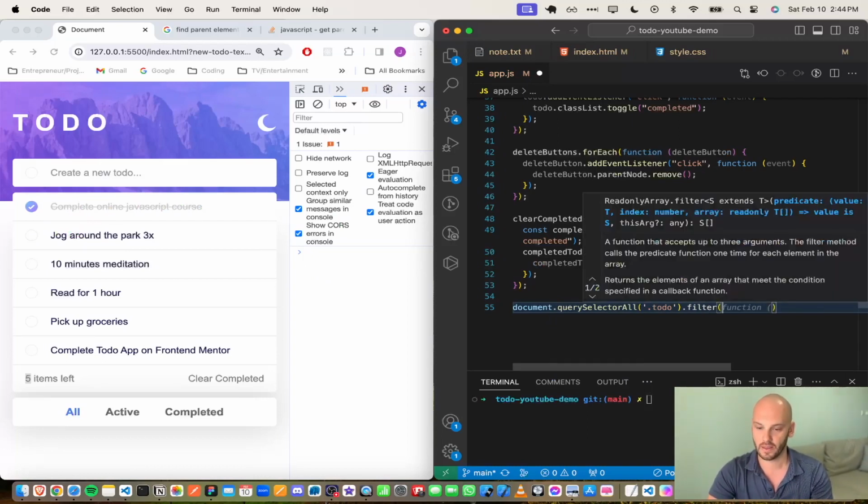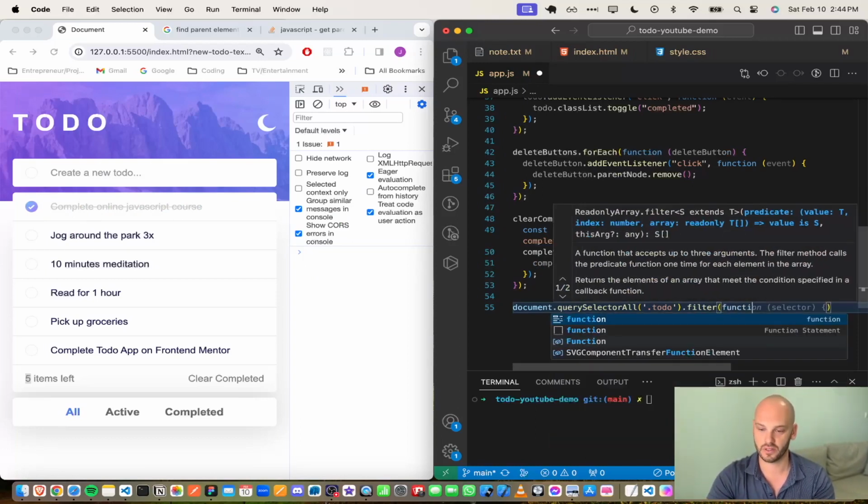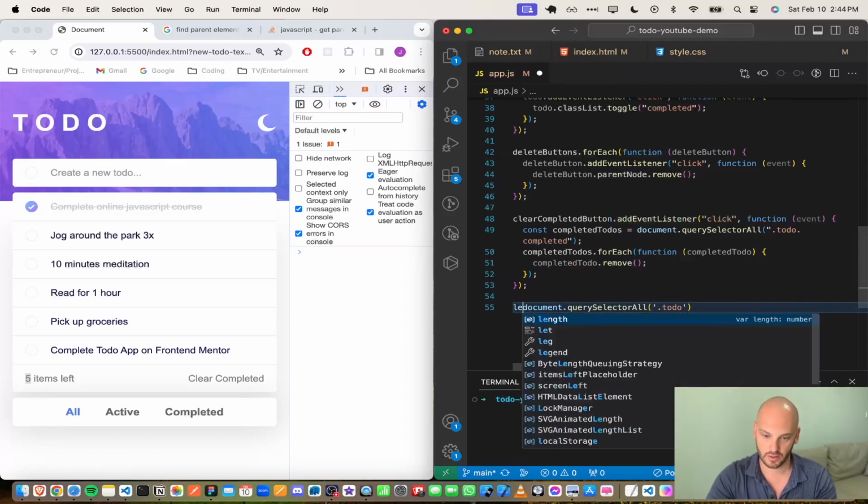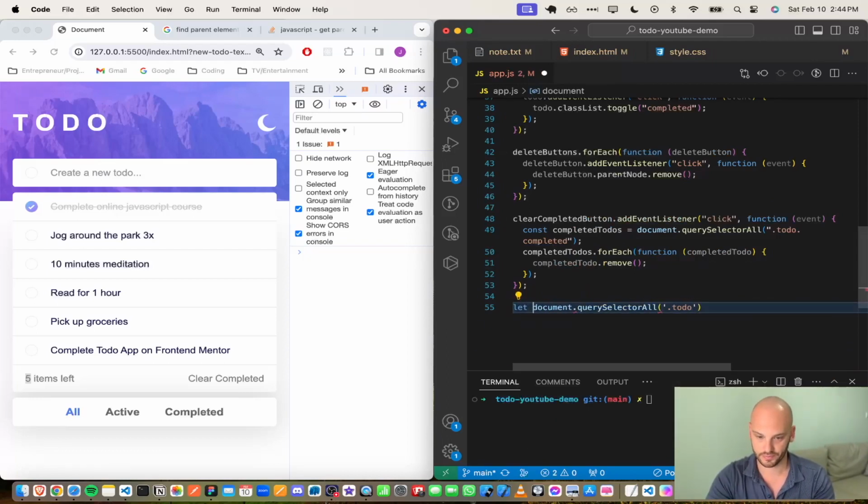You can figure out how to achieve something similar, but just for the sake of time, I'm going to show you this filter function, which basically every array, actually it's not true. Okay, so let me show you something. So I'm creating a variable called current to-dos.